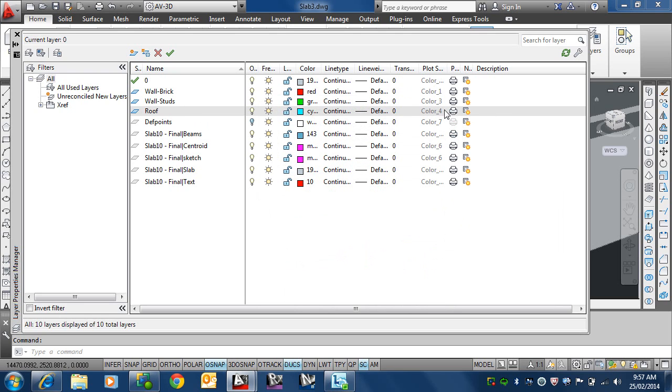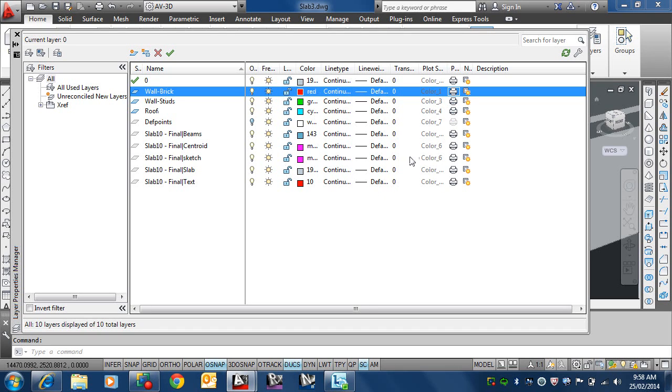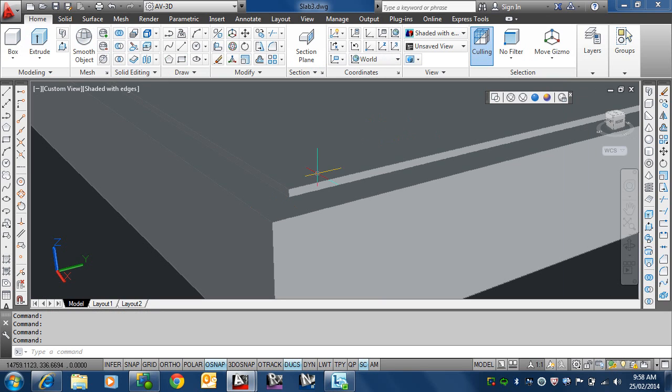Just make sure, because sometimes this comes up unintentionally, which means that later on when you try and print the project, those walls you've just drawn, although visible on screen, will not print. So just make sure that this thing here has no red line through it. Okay, so I'll make this layer current now. Oh, there it is. And I'll close this. So we're done. All right, ready to start.